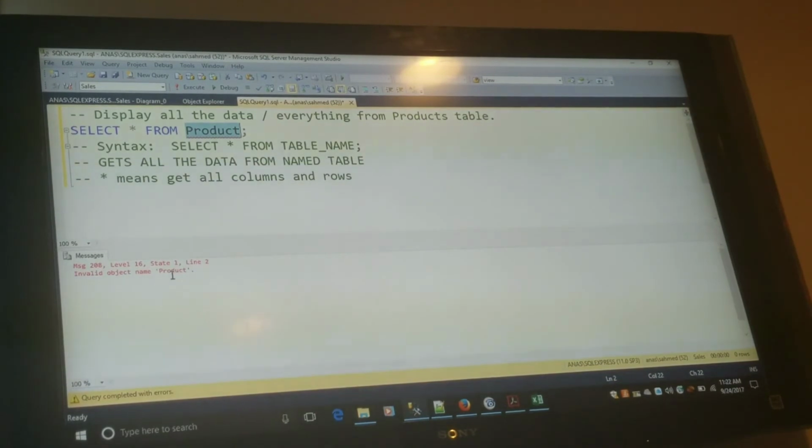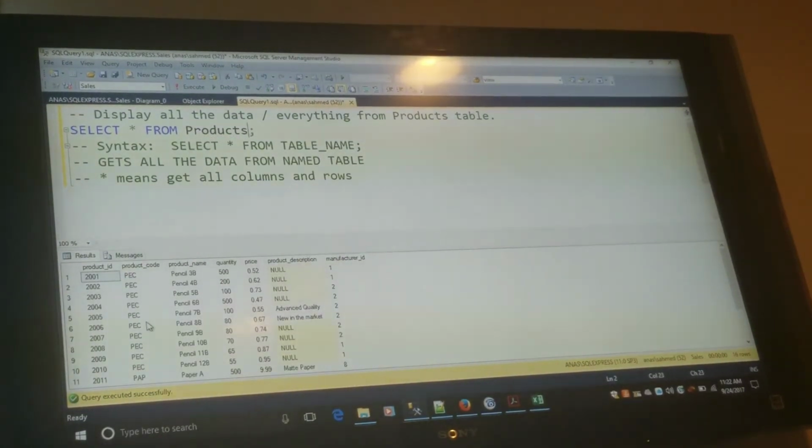So we know right now that our table is spelled incorrectly, so correct the spelling and run the query again. Now I'm back to the result. Any questions about this query? Simple query.